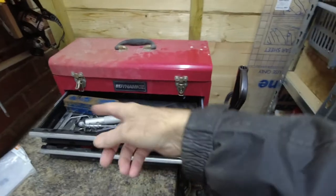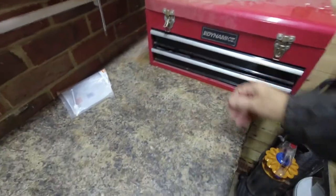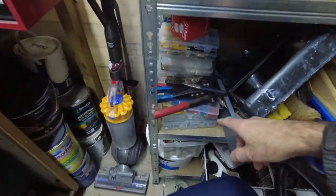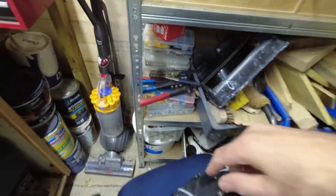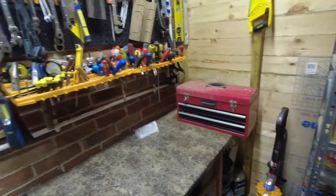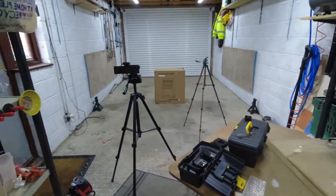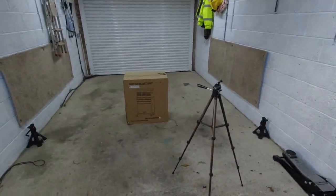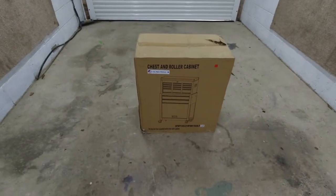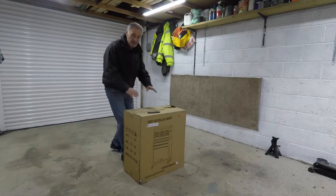I need a place to put all these different types of sockets. In here I've got some pliers, a few screwdrivers, and a few more spanners. Underneath I've got a couple of socket sets and some toolboxes as well. I've got bits everywhere — some crimping stuff down here, tools on here — it's just everywhere. I'm hoping that with the purchase of this box I'm going to be able to get a lot of stuff organized.